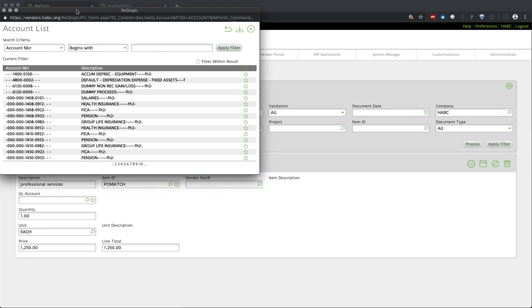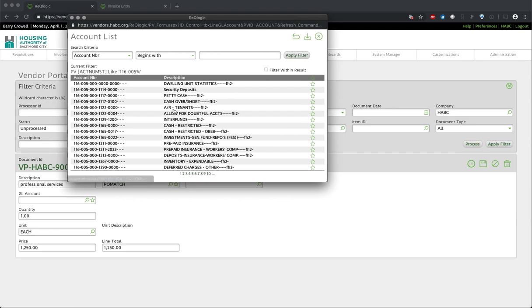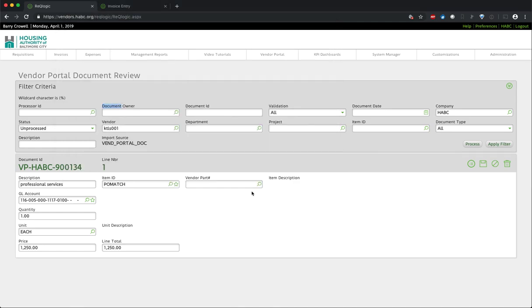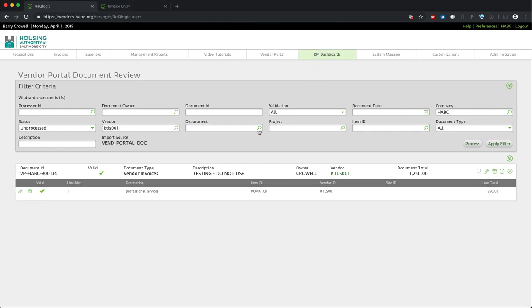And since I submitted this, to make it simpler and not draw down on KTL's purchase orders, I submitted this just as an invoice. So for demo purposes, I'm going to choose just an account. May not be the accurate one. I'm going to save that change. Now I have a valid transaction, so when I get a check mark here, it means that everything is valid within this transaction and I can submit this transaction along the approval process.